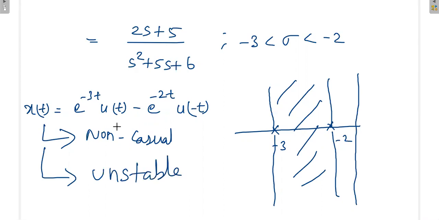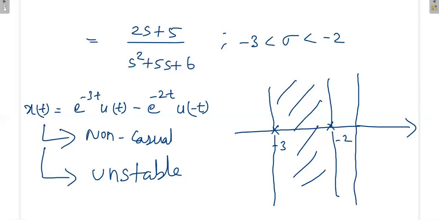Okay, so from time domain we are calculating, then later we will see how to identify this nature from the ROC diagram. This is the ROC diagram. Then again the same problem we'll solve in different manners, in three different varieties. Then finally we will compare ROC of all the questions, and also we'll try to get these natures from the ROC also.